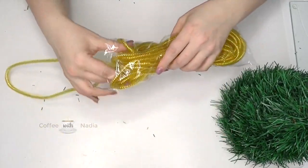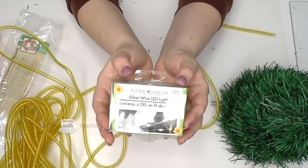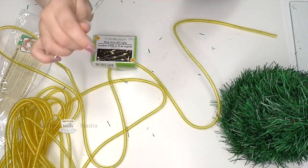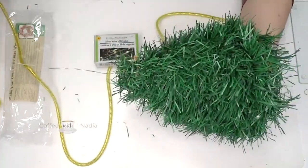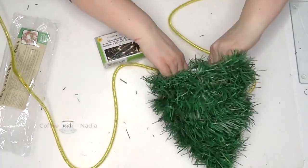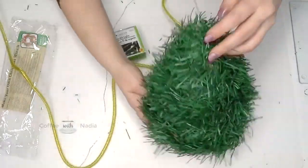Next we're going to light up this Christmas tree. We're grabbing our mesh tubing and the little lights that I got from the Dollar Tree. The first thing you want to do is put batteries in those lights, then feed the lights through the bottom of the tree and secure the battery pack with either a hot glue gun or tape. I had some good tape on hand so I just taped it to the Christmas tree.